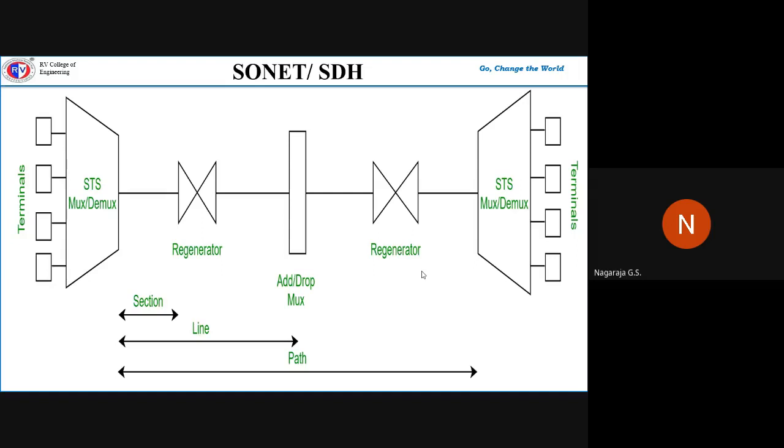with different terms which are available in case of Sonet technology, which includes terminals at both the ends, multiplexer and demultiplexer, regenerators in between, and also add and drop multiplexers, where you want to add a multiplexer in between to combine the incoming signals into one channel. Okay, and at the same time if you want to drop any multiplexer in between, you can also do that.